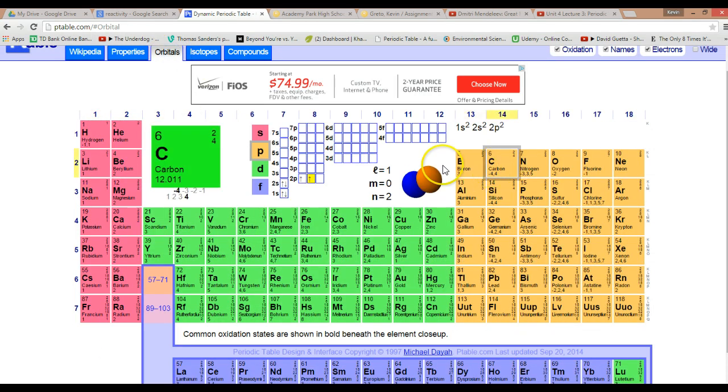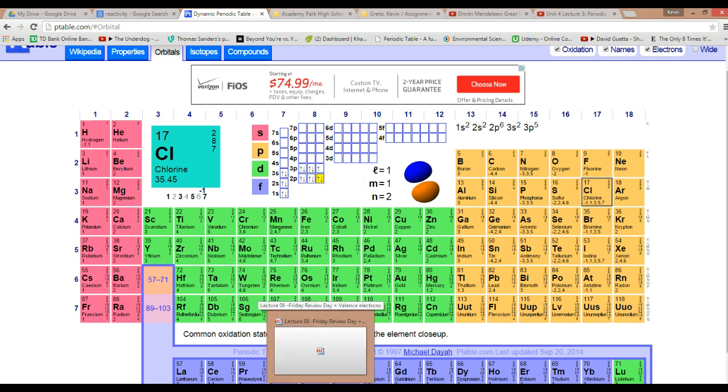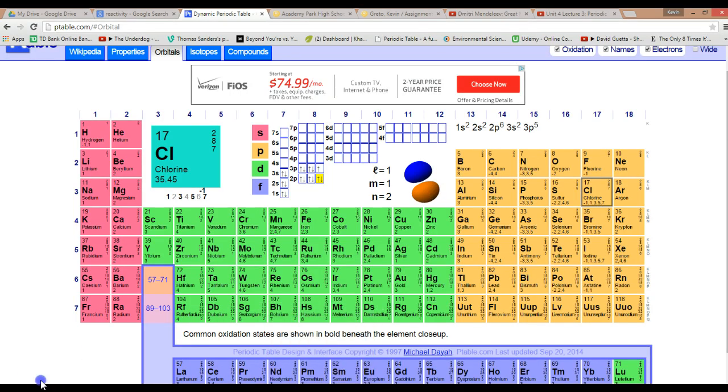Another cool thing you can do is use electron configurations. Let's look at chlorine. We said earlier chlorine gained 1 electron, and if we look at the orbital filling diagram, you can see why. If it gains 1 electron, it'll look just like argon and have 6 electrons in its 3p orbital, where normally it only has 5. So that's your insight for ions. Let me know if you have any trouble. I have such trouble ending videos.